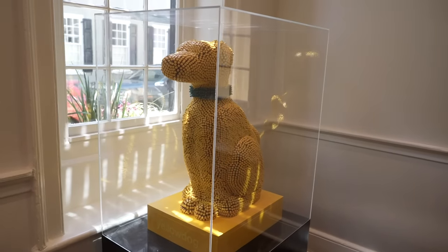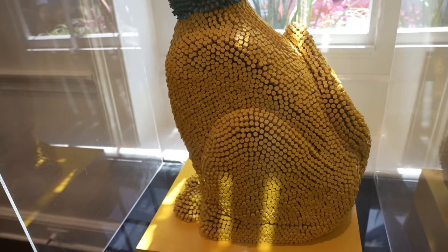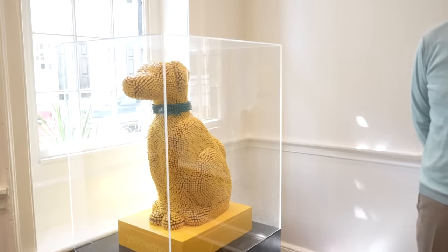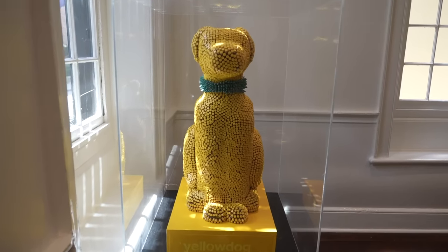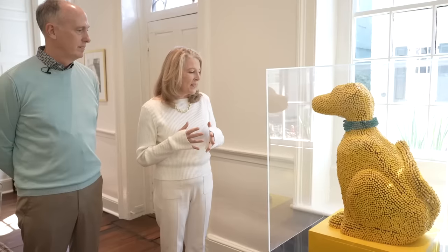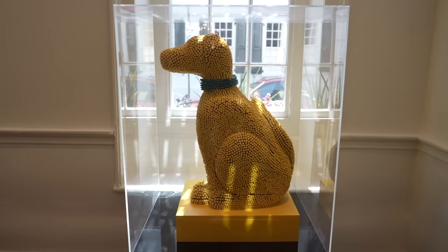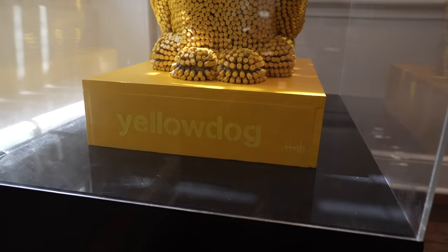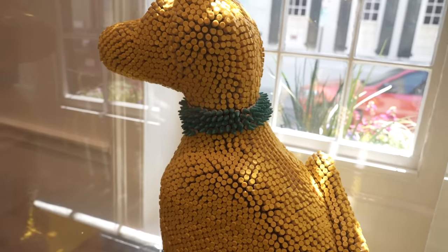This is one of our favorite pieces — it's by Herb Williams. We commissioned it. It's called Yellow Dog, made of ten thousand yellow crayons, with a little blue collar. He's always greeting people walking by — we always see people peering in the window, attracted to him. The artist was dying to do a yellow dog, so I said do whatever you want. I always think it's best when commissioning a piece to let the artist speak to what they want to do instead of forcing your own vision on them.